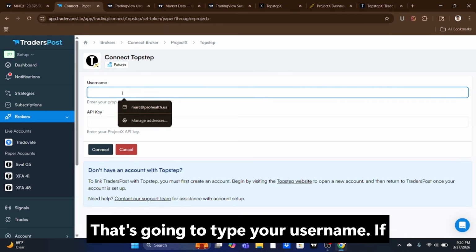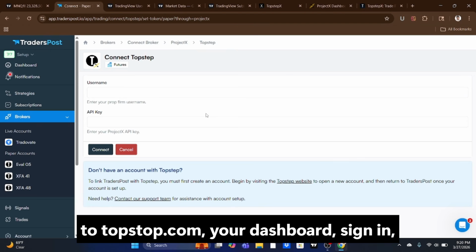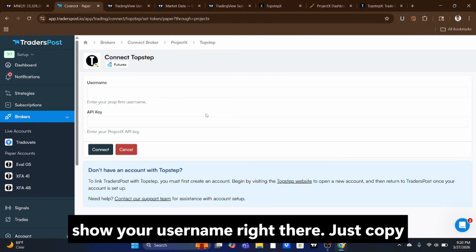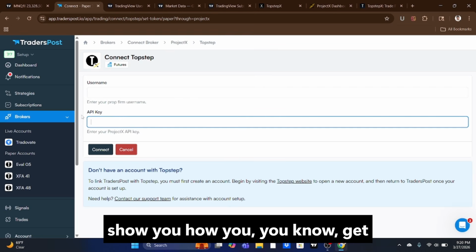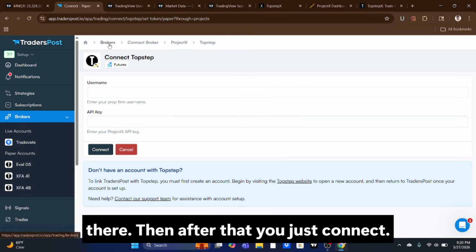If you do not know your username, go to topstep.com, your dashboard, sign in, go to profile, and it will actually show your username right there. Just copy and paste it. And I already showed you how you get your API key, so that shouldn't be a problem. Then after that, you just connect.